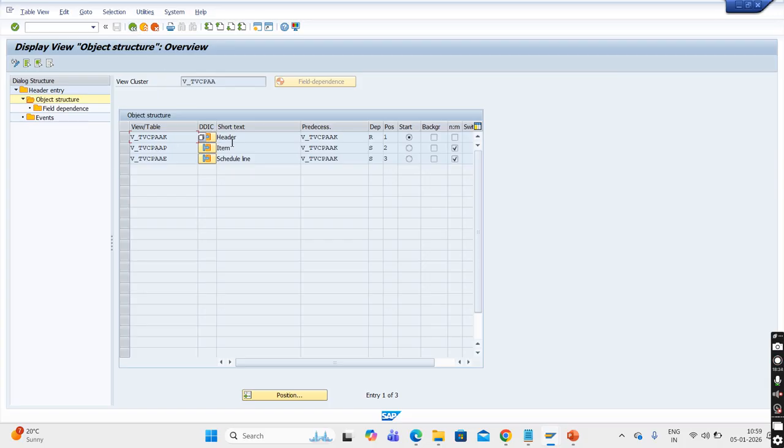So here you get an idea that the header table or the header view is this view, the item view is this one, the schedule line view is this one. So this gives you a fair idea how the tables are now technically connected to the configuration that happens in SPRO.